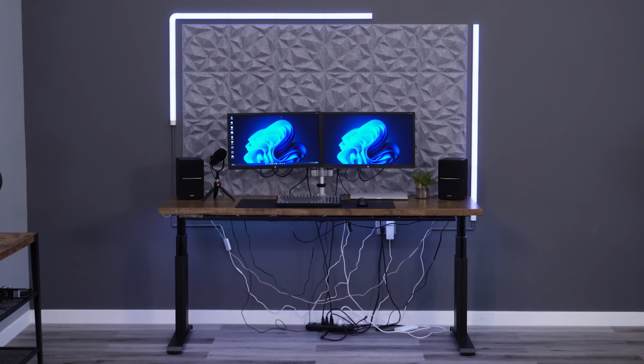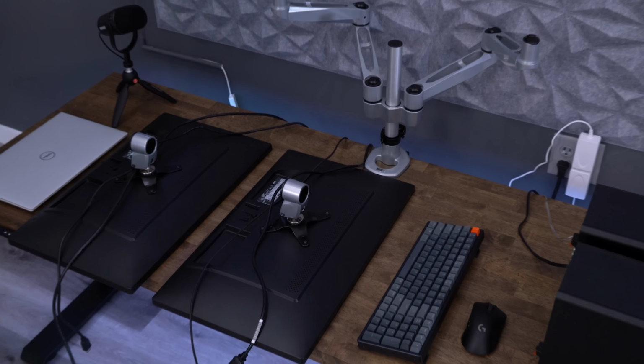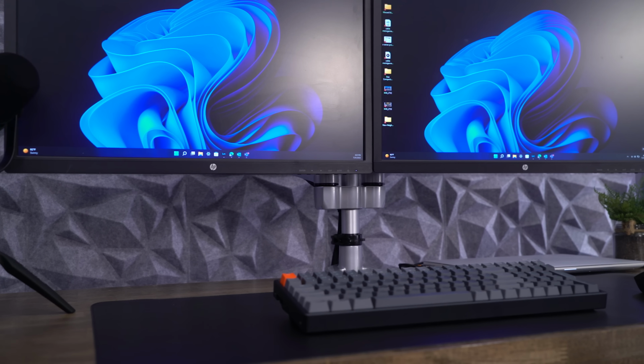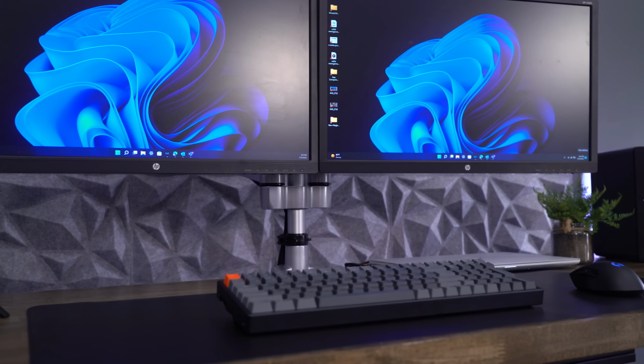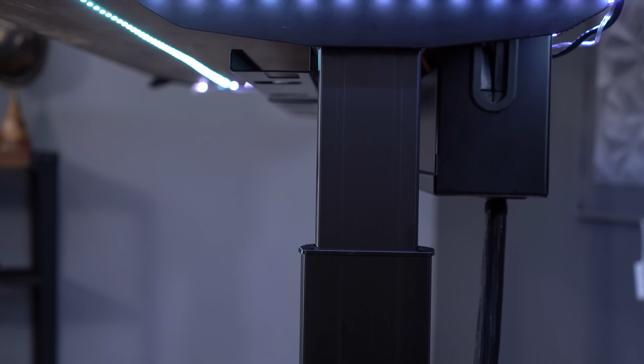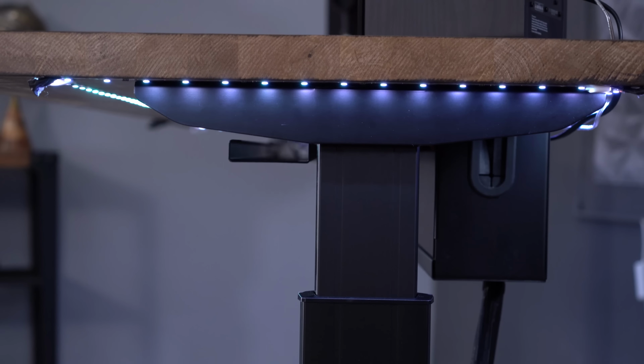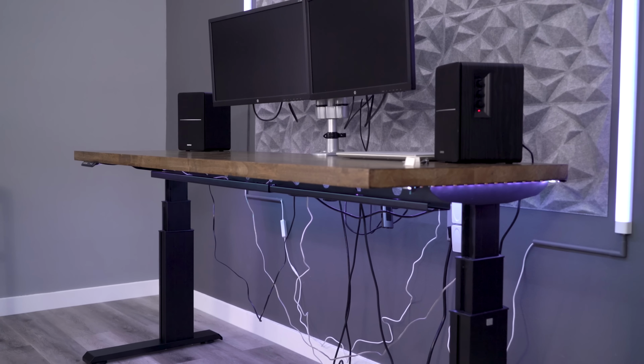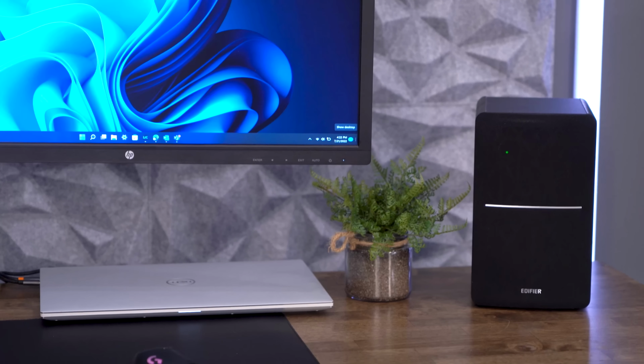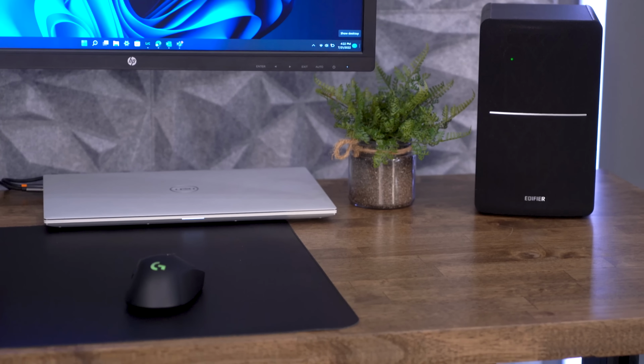Managing all your cables on a standing desk can be really difficult. Everything under the desktop is typically exposed, so you need to find ways to hide your cable mess. This guide will show you how I made my setup as clean as possible while still allowing for the desk to move up and down. If you have a fixed height desk, basically everything in this video will still apply. Your job will just be a little bit easier.